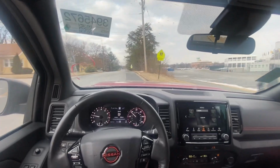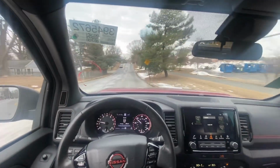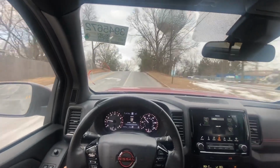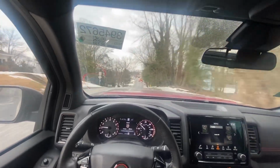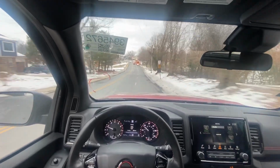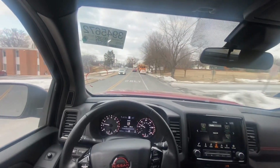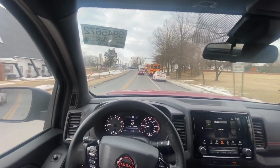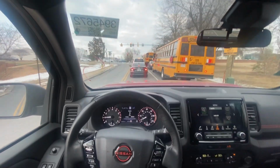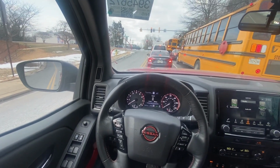So there's no 4-wheel drive auto with this vehicle, which can split torque and sort of go back and forth electronically with respect to how much power it's sending front to back. When you put this vehicle into 4 high, you essentially lock it in 50-50 front to rear, and you'll notice that when you go around corners and things like that, because the vehicle will push to the outside when making those turns, making them a lot wider and harder to accomplish. But it does also come with a lockable rear differential as well.